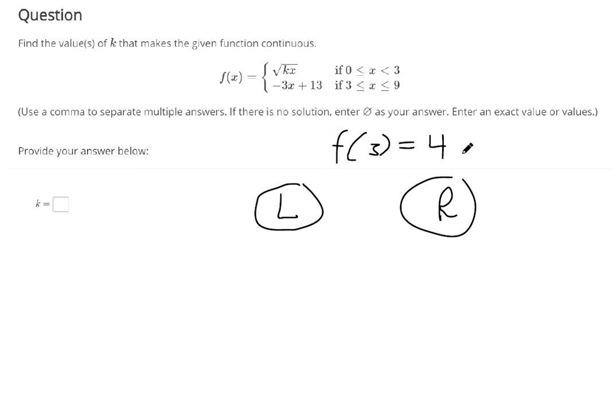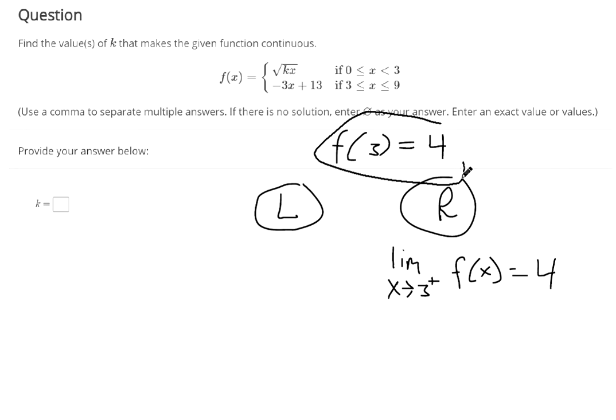So the right-hand limit is something we can directly find. If you try to evaluate the limit as x approaches... I'm a bad calculus teacher. You should be writing this out, Isaac. The limit as x approaches 3 from the right of this function. It's dictated by this down here because that's when x can be greater than 3. So we can just plug in 3 because there's no indeterminate form here. -3 times 3 makes -9. -9 plus 13 makes 4. So that matches so far, right?